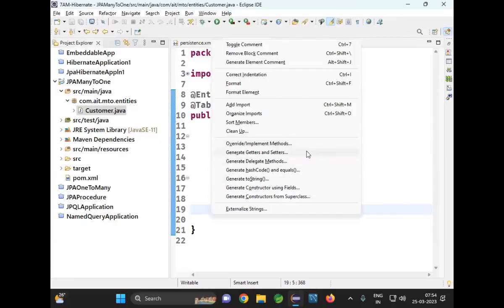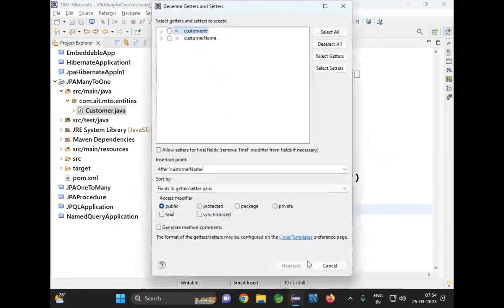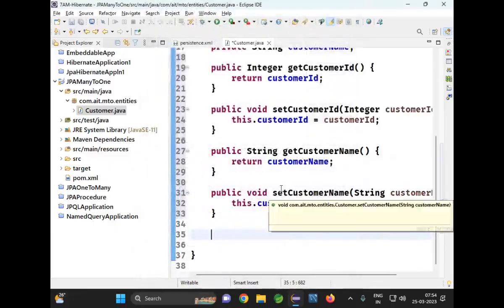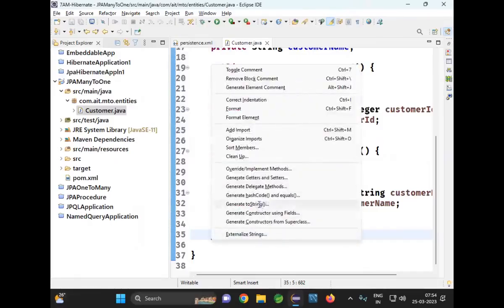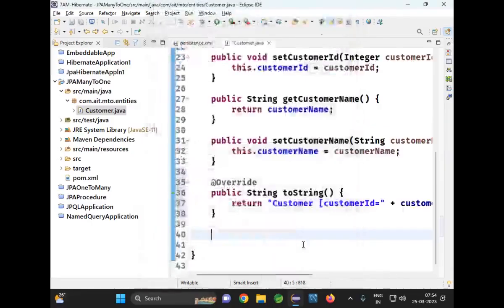If you want, we can also generate the toString method. All the setter and getter methods are created, and the toString method is also created. This is my Customer.java. It is clear, right? Customer.java is ready.